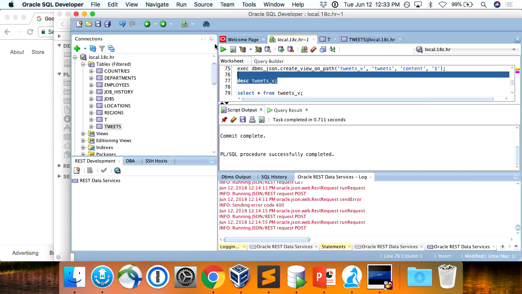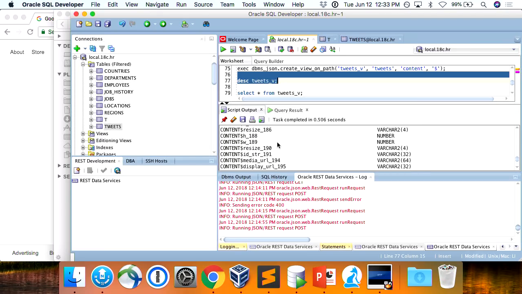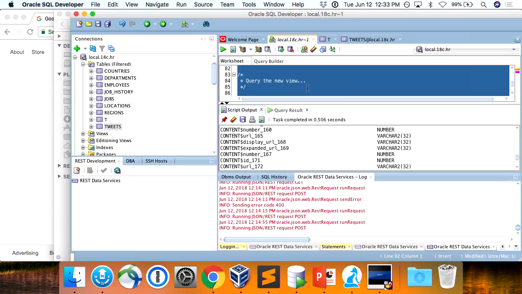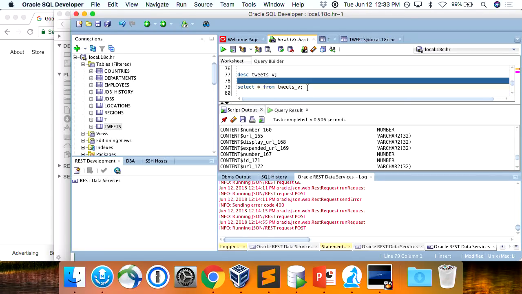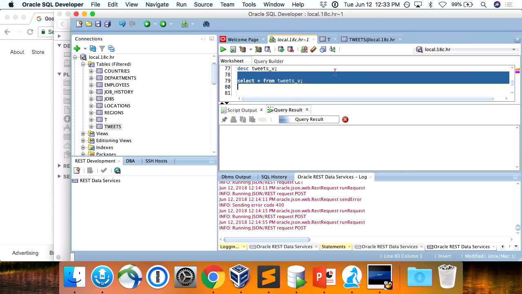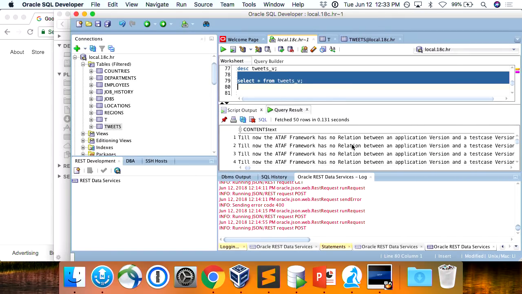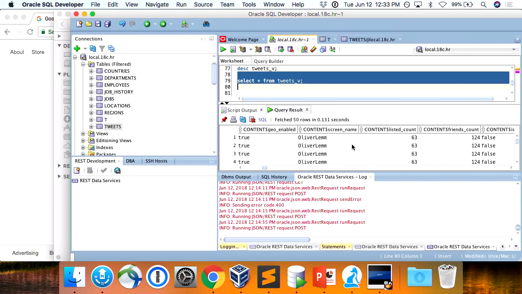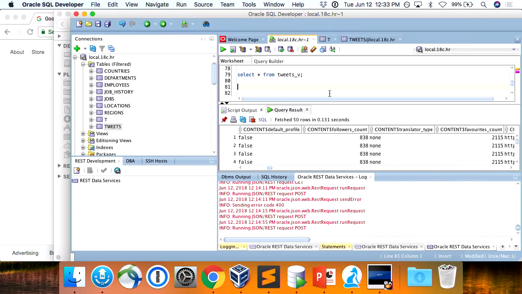But if we describe the view it creates, you'll see that it has tons of columns for all of the properties that are in the JSON data. And then you can start to query that data out relationally. So here we're seeing all of the data in a relational format.